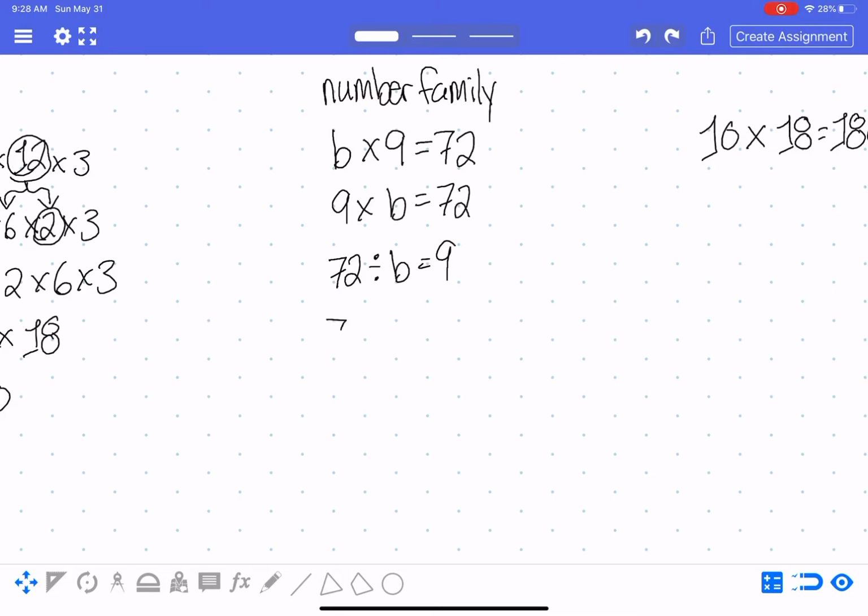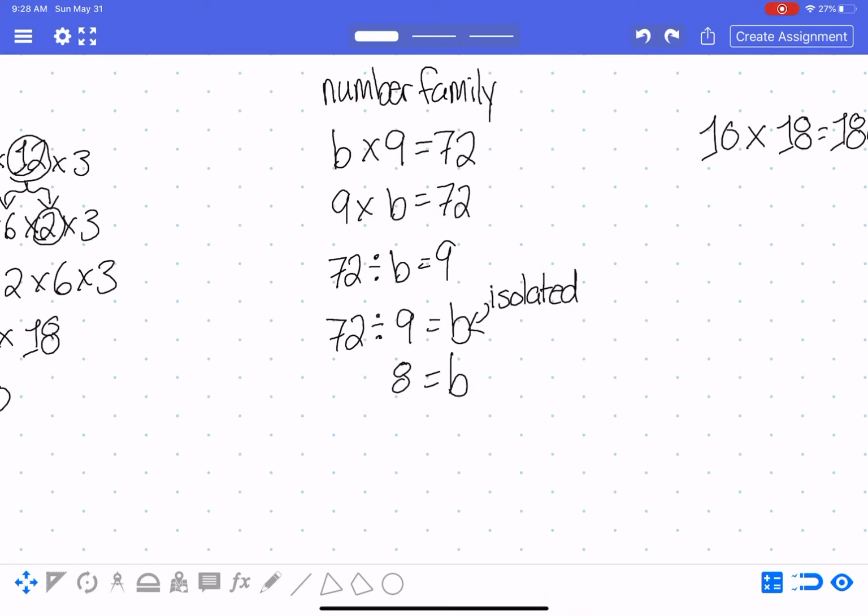And then the final one is probably the most important. There is b. Now, the reason why I said this one is most important is because the variable is isolated. And I want you to remember that, especially when you get into older grades. Because this variable is isolated, whatever's on this side, right, will give you the answer to b. Now, if you know your multiplication tables, maybe you know that 9 times 9 is 81, and then it has to be less. 72 divided by 9, or I could even say 9 times 8, right? So 72 divided by 9 is 8. So b is equal to 8.